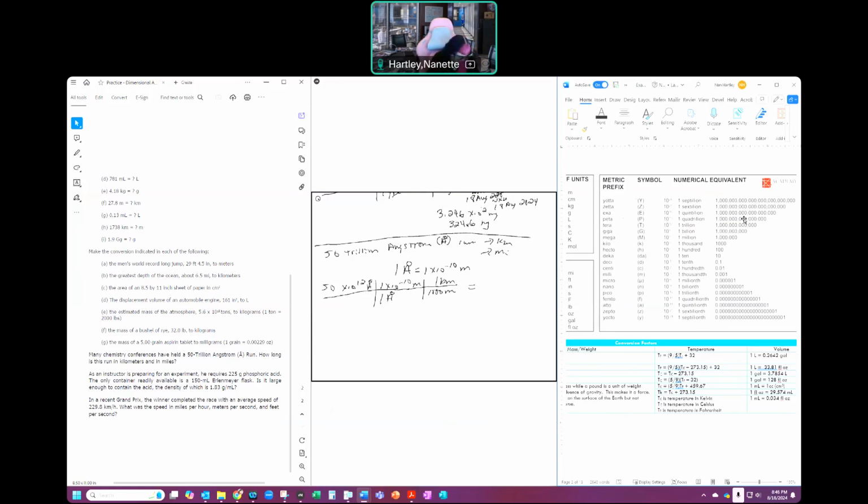5.0 times 10 to the 12 times 1 times 10 to the negative 10 divided by 1,000. And that gives me, shockingly enough, 5 km, which I would have expected because 5 km sounds like a really normal length of something to run. Okay. Now, if you're good with these things, or if you happen to run things, then you might know what the answer is.